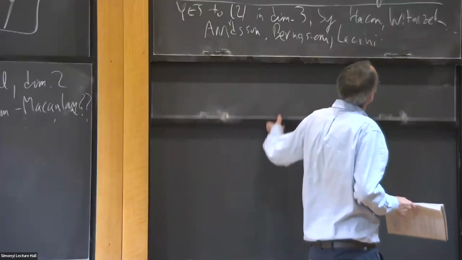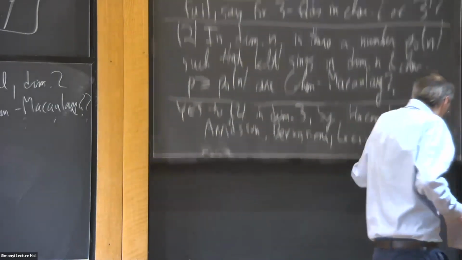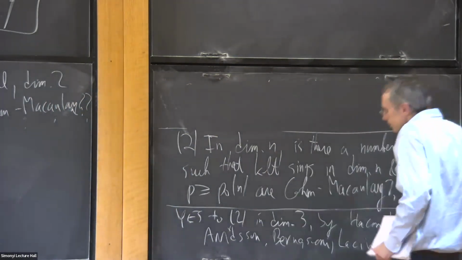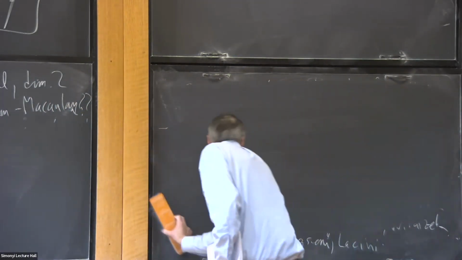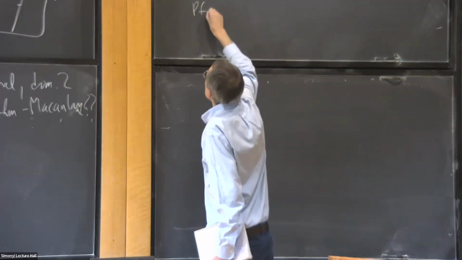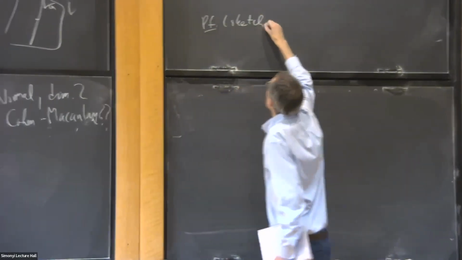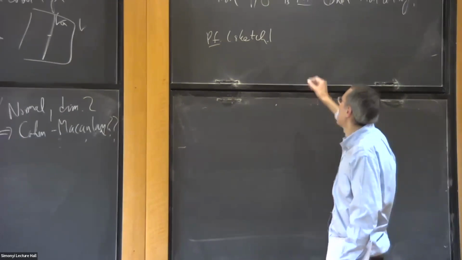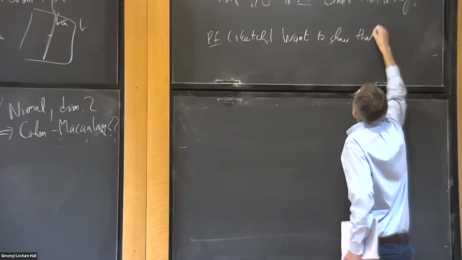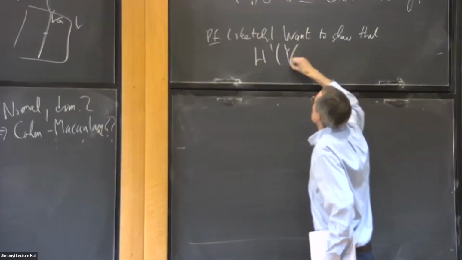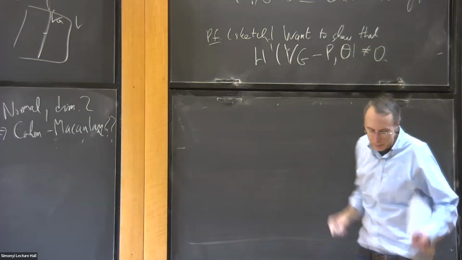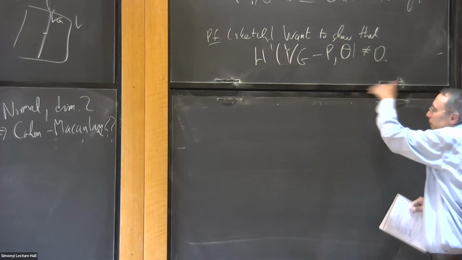I wanted to say something about why that is true, why is that true, this result of Oversea. Let me put it like this. The proof, sketched in a few words, is that we want to show that this quotient is not Cohen-Macaulay. We want to show that H1 of this singularity minus the singular point itself, with O coefficients, is not zero. As I explained, Cohen-Macaulayness would mean this kind of vanishing.